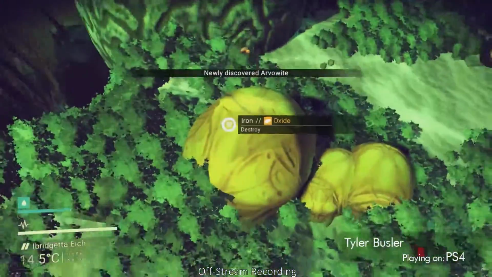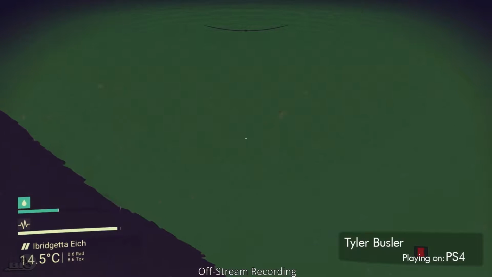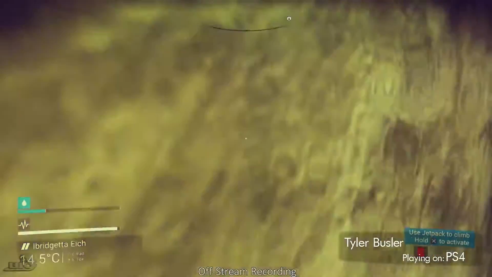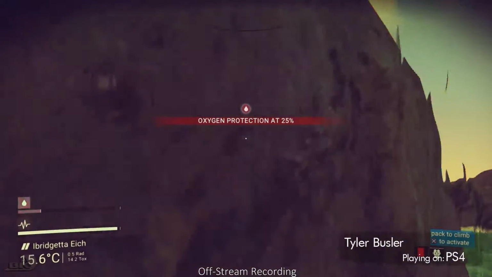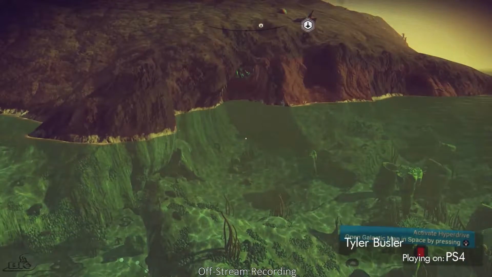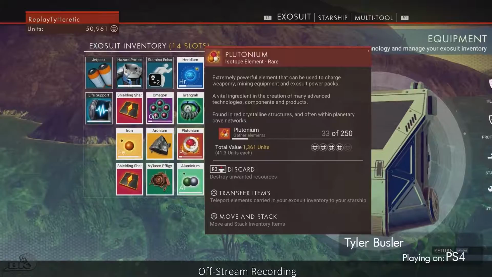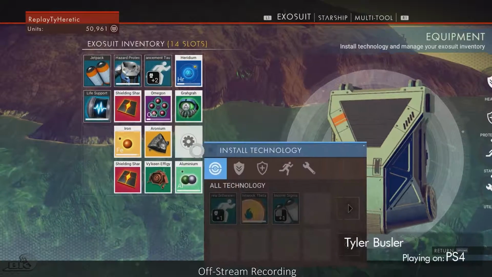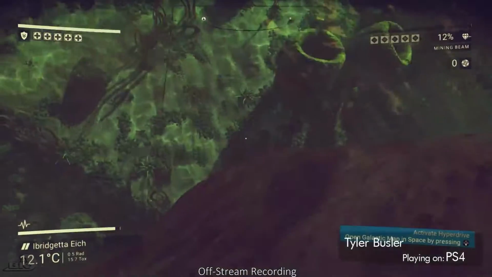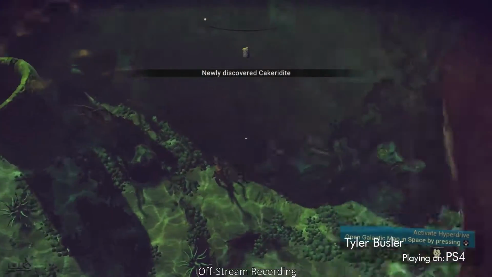Is this iron? Yeah. Okay, let's go back up for air real quick. I just realized I can't sprint underwater. Okay. Oop. I actually need to get out of the water for that. Noted. Okay. I saw a cave down there that I want to explore.